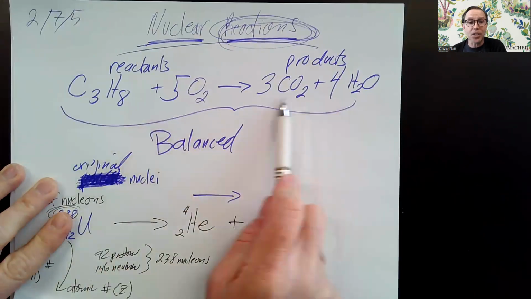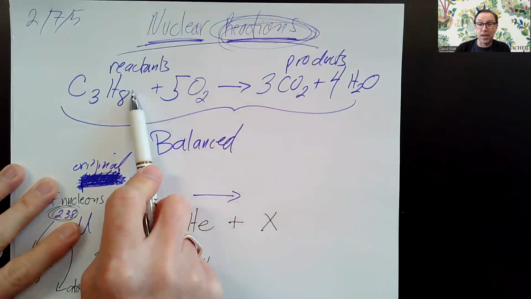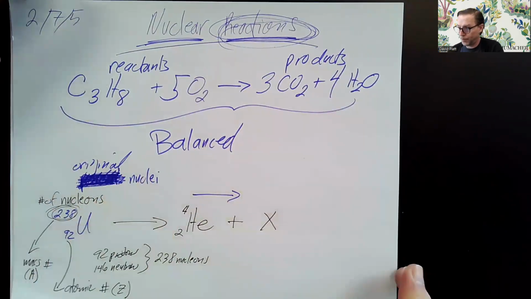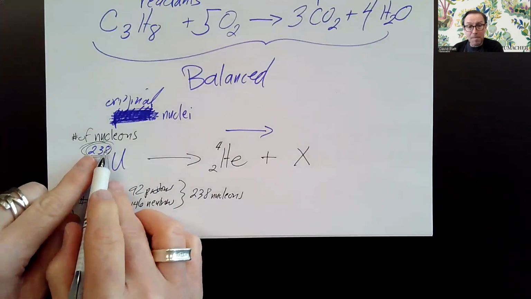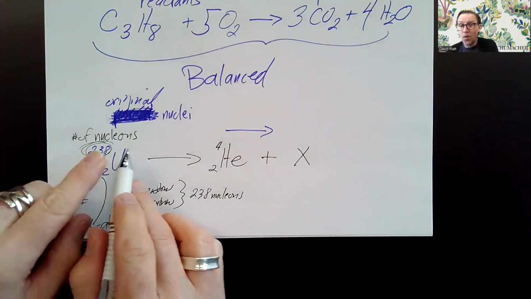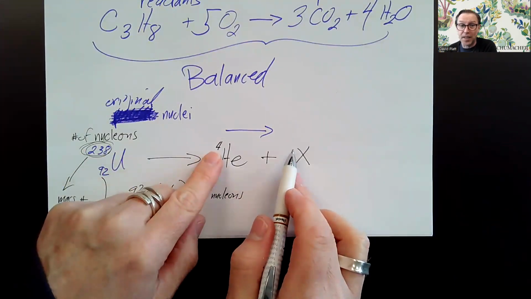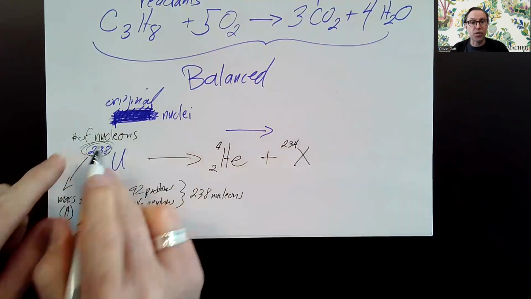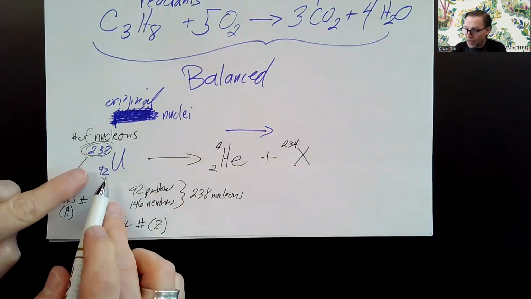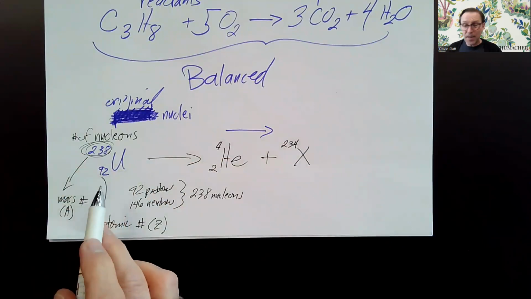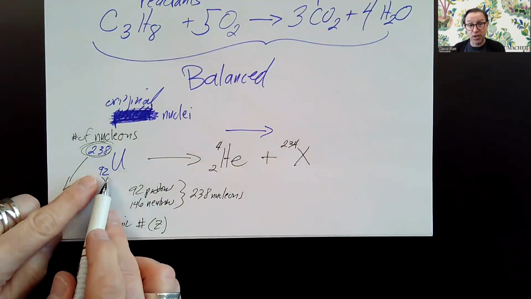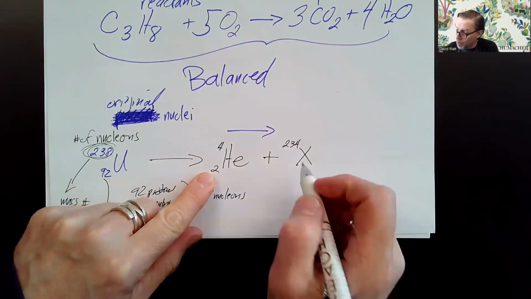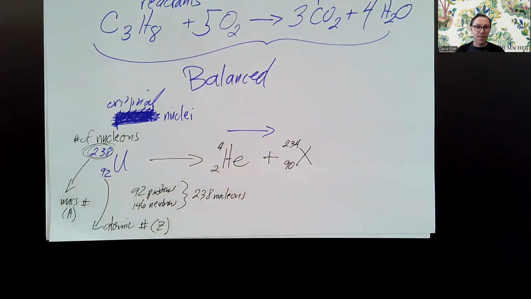In a reaction, all the stuff that's there at the beginning, all the protons, neutrons, electrons, everything that's there at the beginning is still there at the end. So we had a mass of 238 at the beginning. We need to have a mass of 238 at the end. 4 plus 234 is 238. Now, these 92 protons, we think of this as the charge. Protons have a charge of +1. So there's 2 protons there. There must be 90 protons there.